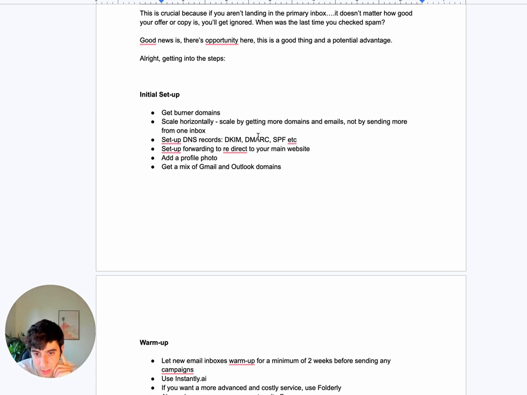Next is set up DNS records: DKIM, DMARC, SPF. It's funny, we need a dictionary for marketing, right? There are so many terms and acronyms when it comes to digital marketing. But these are essentially DNS records you set up on a new email account so that it authenticates you and shows the ESPs that you're a legit sender, right? We have an SOP on how to set these up, but there are also services that just do this for you, where you get a new email and it sets up these records and authenticates you. So that's really important. If you don't have that, it's going to be a huge problem. And they're easy to set up.